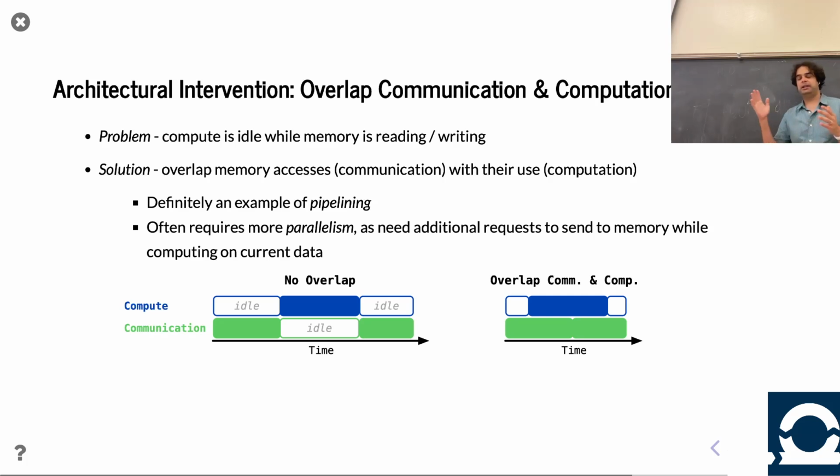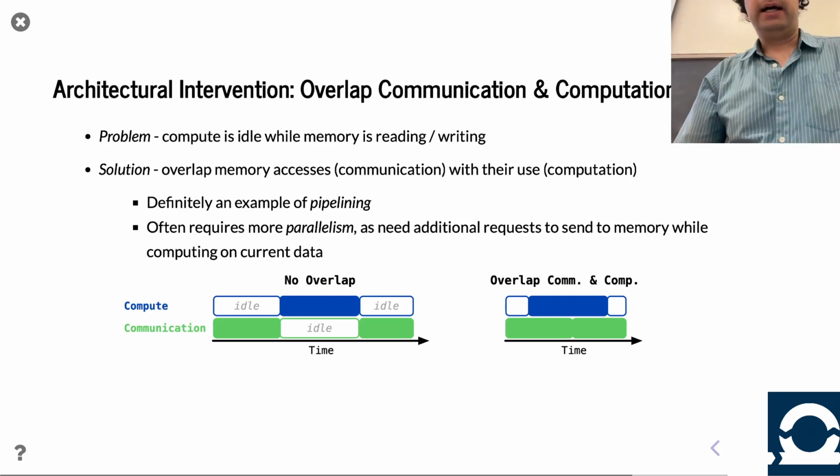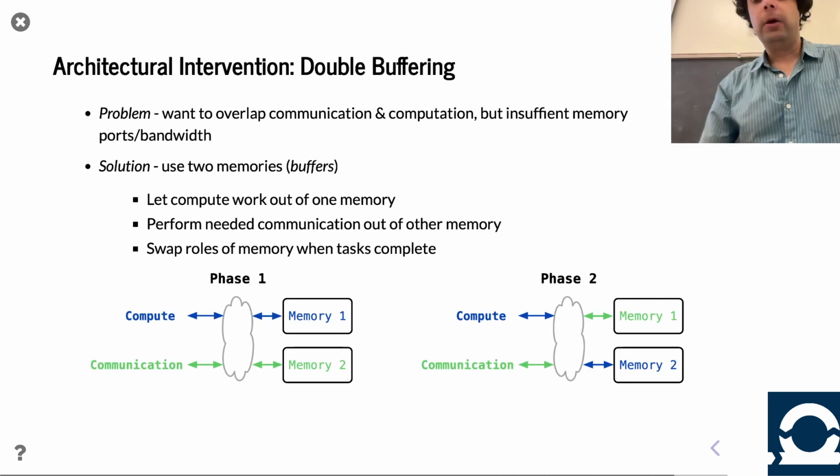Let's say your computation is 90% of the time and communication is 10% of the time. If you overlap that 10% communication with computation, great, you save 10%, but you still have 90% of the workload there. So the extreme case is 50% computation, 50% communication. You overlap those two perfectly, and 2x is the limit. So it's still worth doing, but it's 2x rather than a huge thing. Cool. What else can you do?